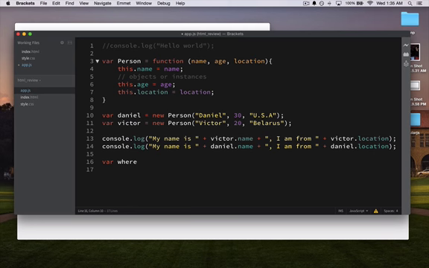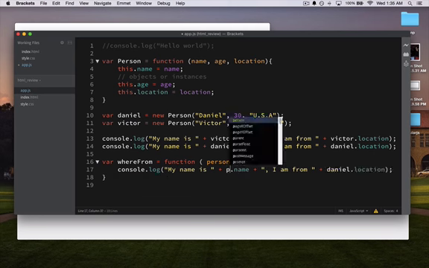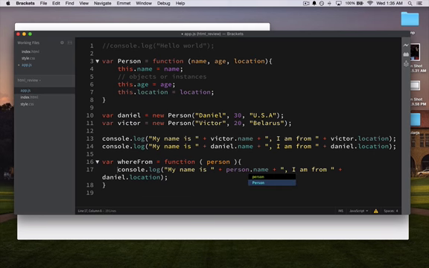Now, we can say, create a function that's called where from, and that takes in arguments. It takes in a person, which is an object, and all it does is some stuff here. I'll just copy and paste, and instead of using Daniel, I'll change that to person, and do the same for here, person.